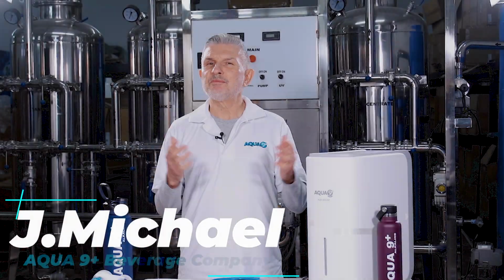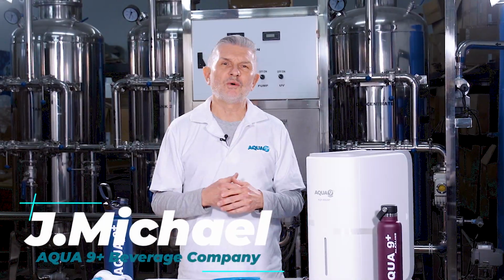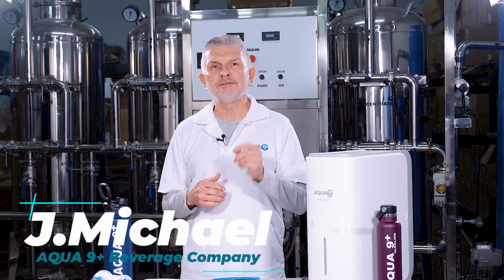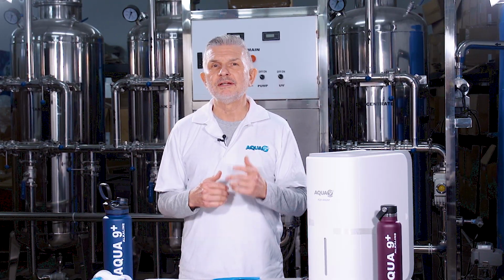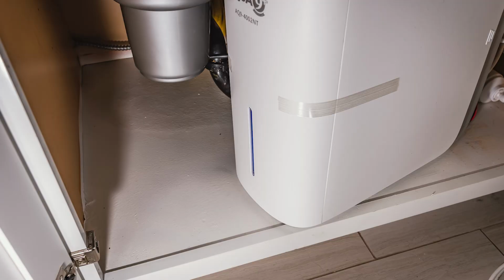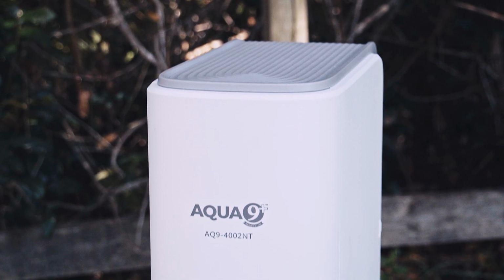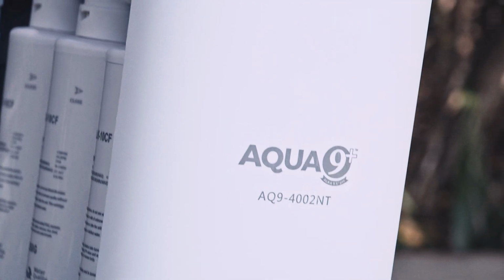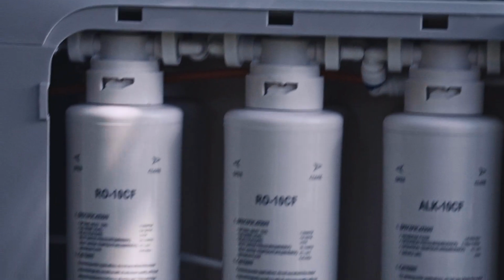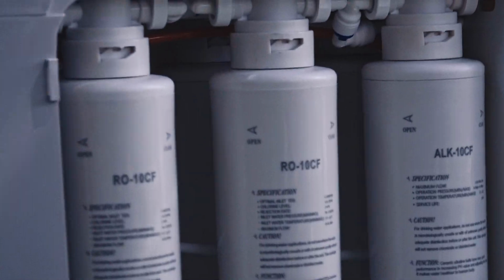You deserve the ability to feel confident that the water you are drinking is not only refreshing, but the first line of defense for health and well-being. Wouldn't it be great to have a home water filtration system that was under the sink, virtually maintenance-free, and gave you the option of reverse osmosis purified water, alkaline mineral water, or the opportunity to blend these waters from one faucet? Introducing the redesigned Aqua 9 Plus home water system.